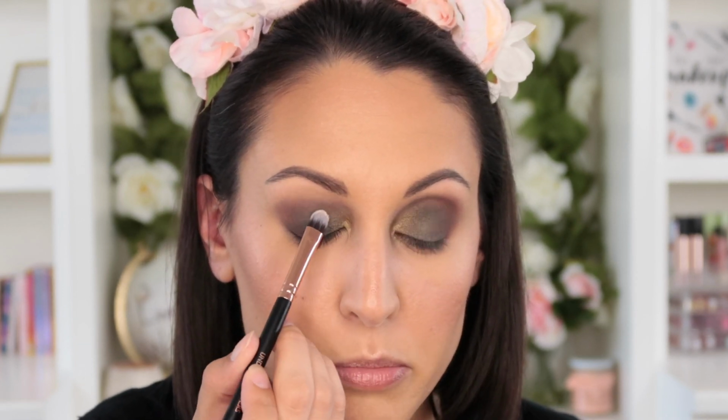I have an MOTD Cosmetics under the cover brush. I've learned to apply the glitter primer with a brush, and I have a lot more precision that way. So I'm just gonna take this basically all over the lid, concentrating more on the inner to mid portion. Then I'm gonna go in with my Sigma eye shading brush that we use in that green shade. Make sure you tap off the excess real good, and then just gonna stamp this on top.